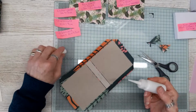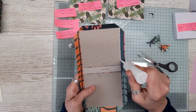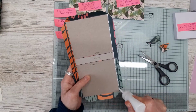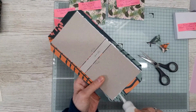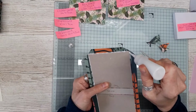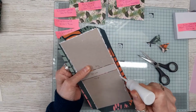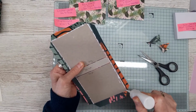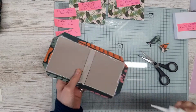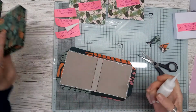Okay, now don't be sparing with your glue here. What I tend to do is put a bead, like a little line of glue, all the way around the chipboard, so that the paper's got something to stick to along the depth of the chipboard. And it also gives you a nice sort of hardback book edge. I'll show you what I mean by that in just one second. So it gives you that nice sort of depth on the edge.